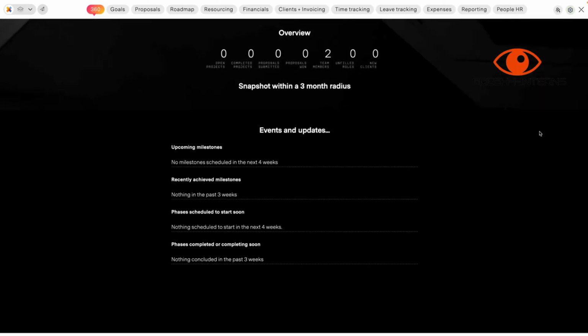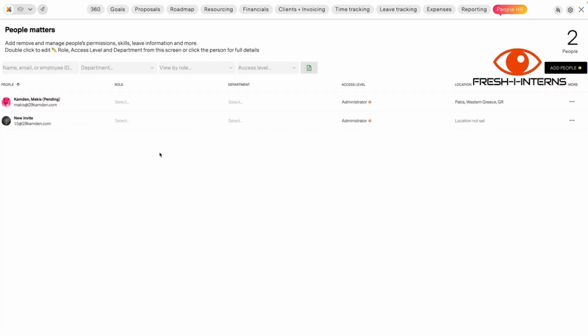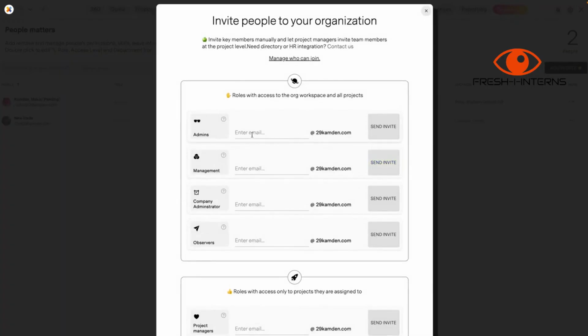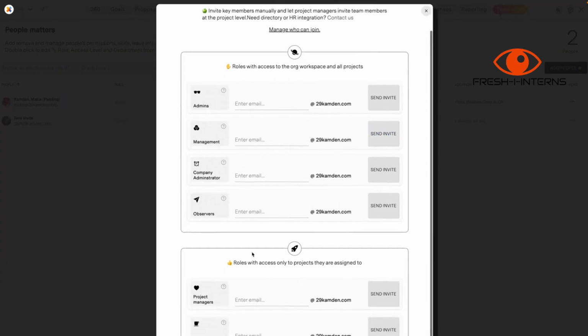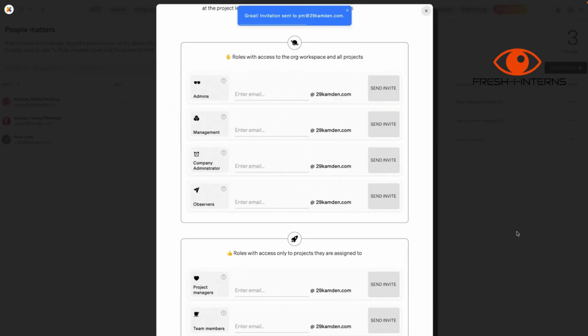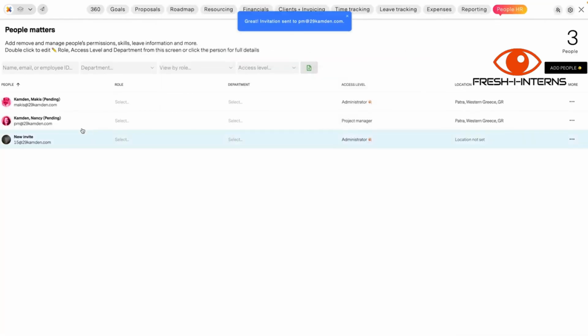I've set up my organization. But what I want to do before leaving, I think is kind of important, is just maybe add some people to our organization. So we already have Mackie pending, and I'm going to add one more person. And as an administrator, now let's make him a team member. Actually, the project manager. Let me invite PM at Camden. And we have PM and Mackie, who I invited at the beginning. So we have some people, we've set up time tracking, and we created some roles.